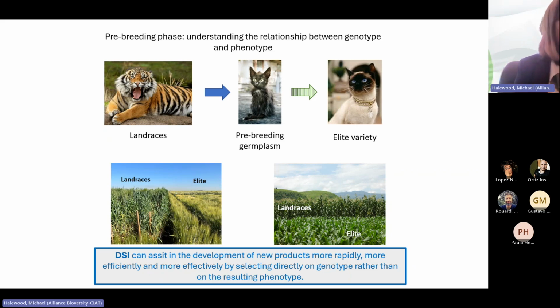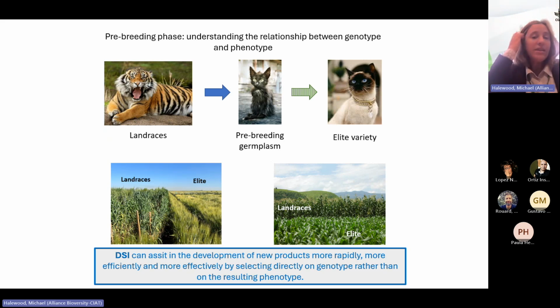Some real examples you can see in one of the pictures: wheat. So, very wild landraces. We have in the gene bank landraces, but also crop wild relatives, so very diverse. And next, the very homogeneous elite varieties. The same in maize, with very tall landraces, sometimes more than 3 meters, and again, more homogeneous elite varieties.